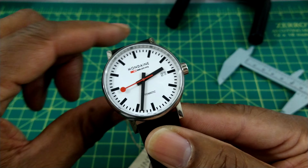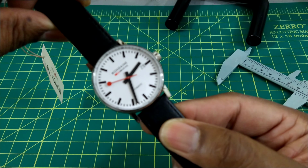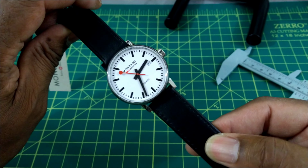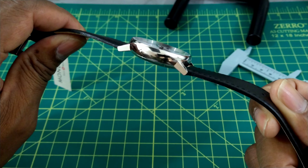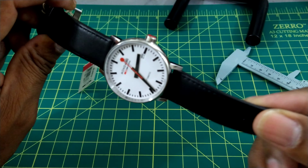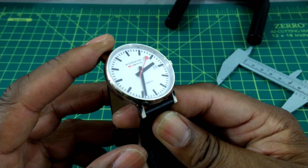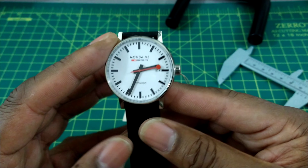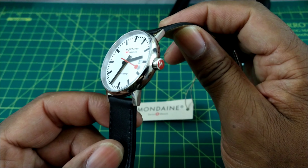These guys have been around since 1951, so Mondaine does have some lineage, and you get that aspect too. You just get a basic case that will blend in with anything. This is going to go with a suit in the office, just a great everyday watch if that's what you're looking for. Not too expensive, not too cheap, fully Swiss made.